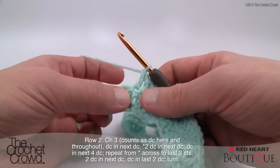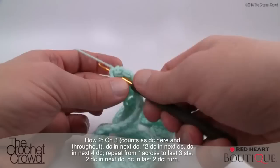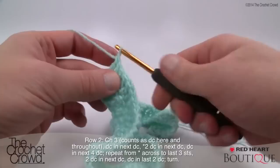I know it's kind of hard to see. So here's one, two, and the chain is the third. So as per the instructions, the first one of the three is two double crochets into it. Okay, and then the next two double crochets are going to be by themselves. So that was the top of this one here, and then the final one is into the chain. Do not forget to do that, because that makes a complete difference on the counts of your particular baby.